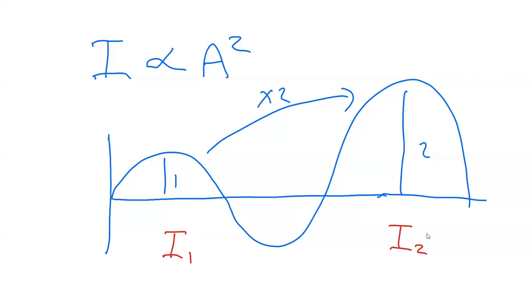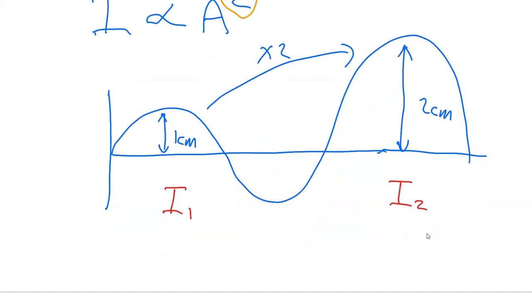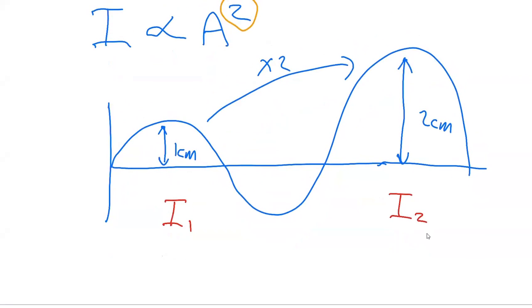That's better now. Okay, so if I take intensity 1, sorry, let me just be more specific here. The amplitude here is measured as 1 centimeter and the amplitude measured there is 1 centimeter. And then based on the proportionality, if I tell you that intensity is proportional to the square of the amplitude, if I double the amplitude, what happens to the intensity?